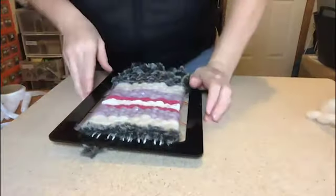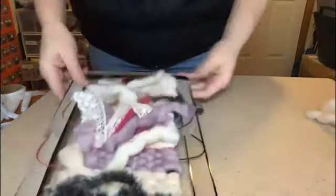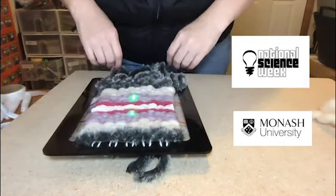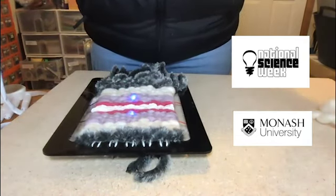So once you get to the top of the loom, you can turn it over and turn the battery on, and you'll be able to see your lights working in your weaving.